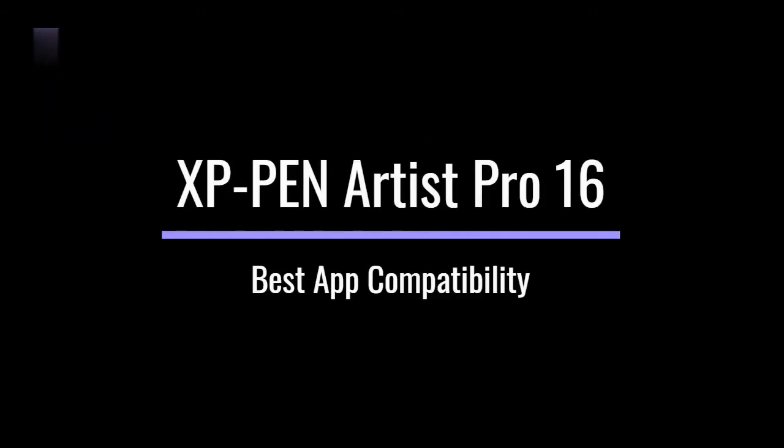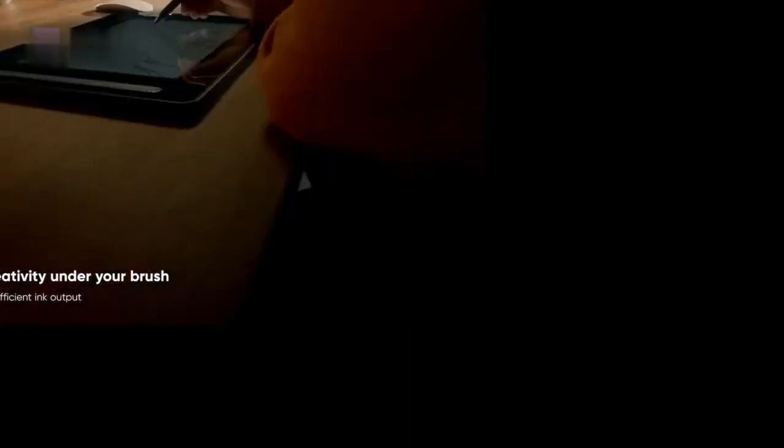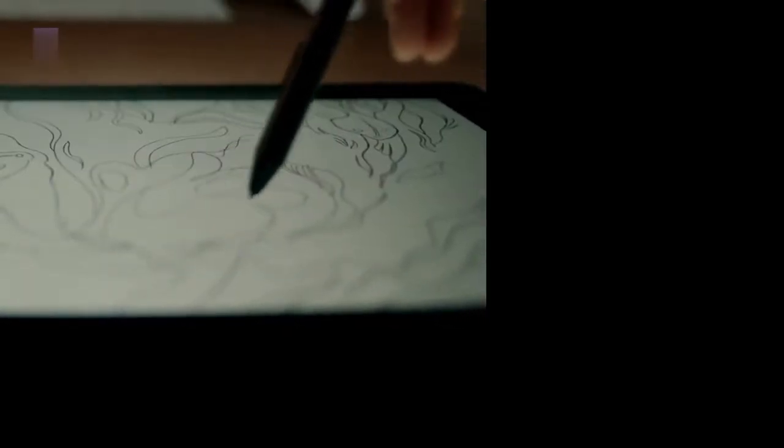The XP-Pen Artist Pro 16 is for those who love stylish and sleek gadgets with impressive features. Screen display is enhanced by 4K resolution with 3840 by 2160 screen resolution, making colors clear with HD-plus imaging. The XP-Pen Artist Pro 16 merges anti-glare and non-grainy technology, reducing eye fatigue for longer working hours while creating a cordial pen feel when drawing. The PH2 battery-free stylus is comfortable and brings a natural feeling, enhanced by 8192 pen pressure sensitivity levels. The pen's eraser is located at the nib's opposite end, giving it a natural feel. Multi-touch and pen functions enable you to zoom in and out and rotate the canvas using your fingers and windows. Connecting with other devices is made possible by two USB-C ports, creating a less wired desk.